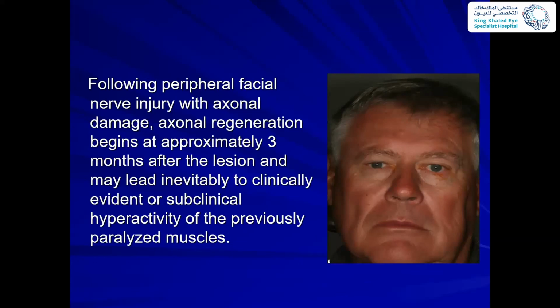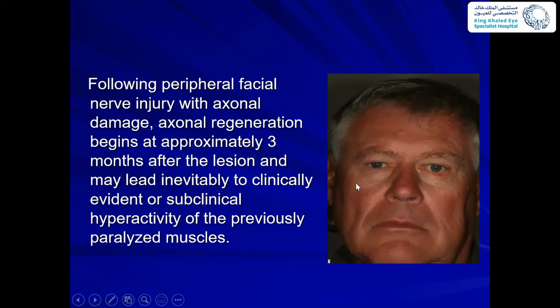Following peripheral facial nerve injury with axonal damage, axonal regeneration begins at approximately 3 months after the lesion, and it may lead inevitably to clinically evident or subclinical hyperactivity of previously paralyzed muscle. Like in this patient, he has facial palsy on the right side, and after that, he developed hyperactivity of the facial muscle on the right side after axonal repair. The right eye is smaller than the left eye because of hyperactivity in the orbicularis muscle after recovery of the facial nerve palsy on the right side.